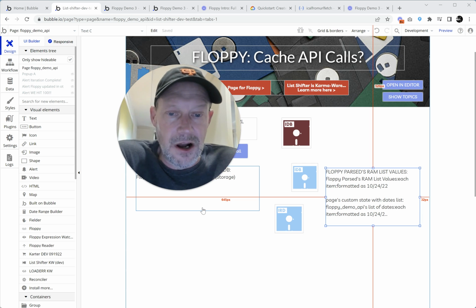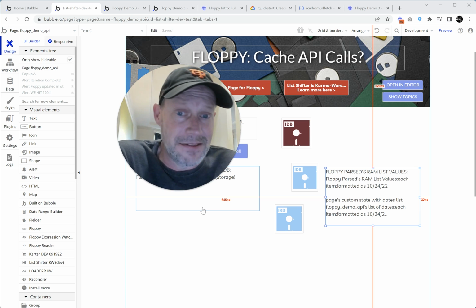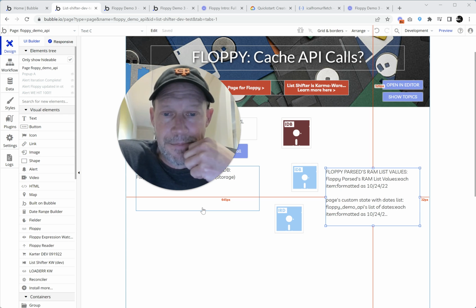You just might have slightly more complex workflows. Be like, okay, well, if I have this thing, do X, and I have the other thing, do Y. But maybe this could work for your use case.